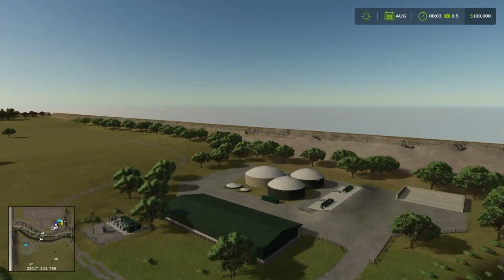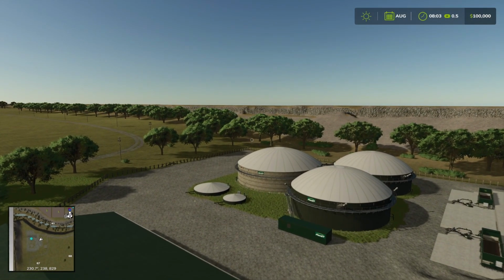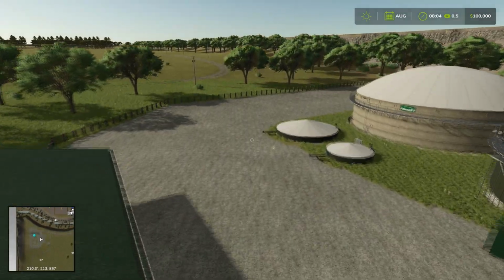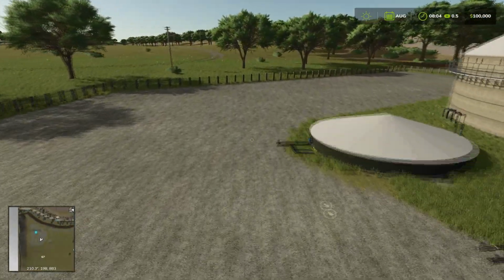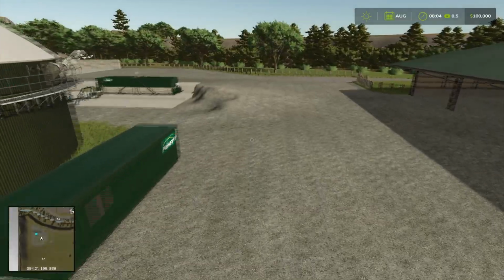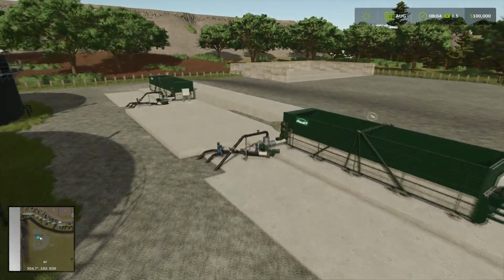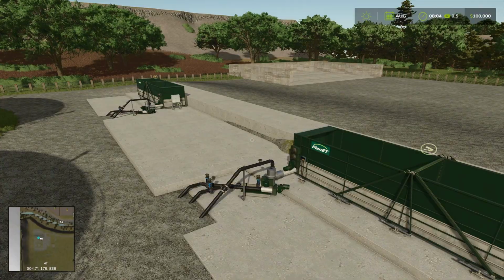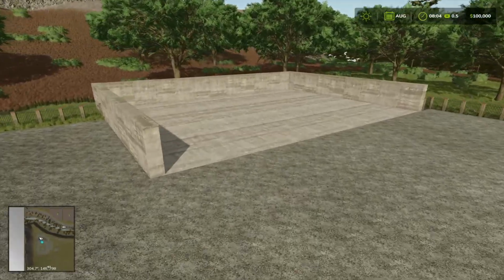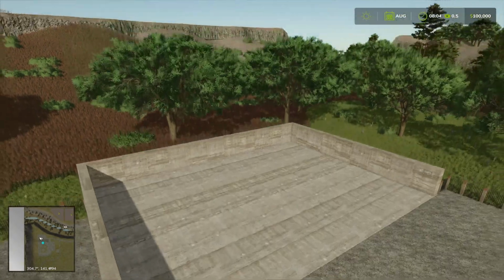We'll come down over here. And down here we have your biogas plant. Got your input right here. I'll come around the corner. Got a couple more right over here. And if you come over to the corner, we got a nice little silage bunker as well. This is a big area. I like that. Let's go back up.